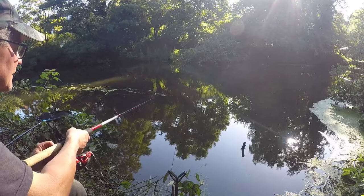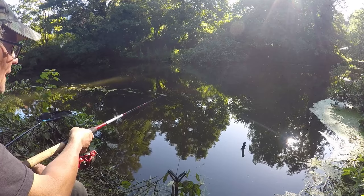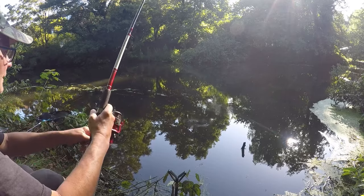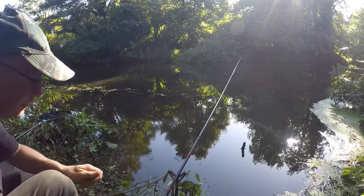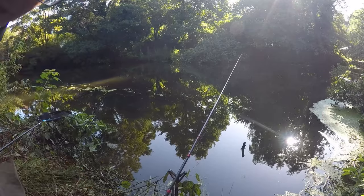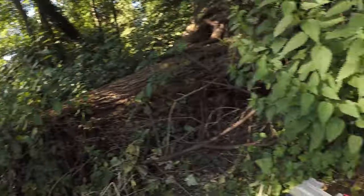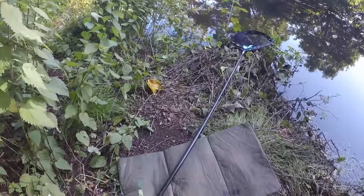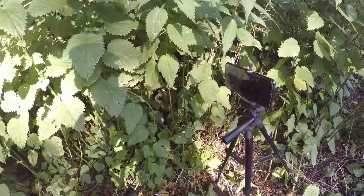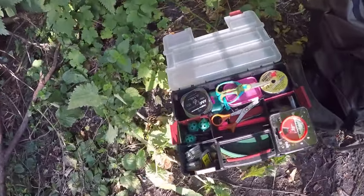That's good enough for now. That's perfect, absolutely perfect. Okay, I'll show you what we've got. I've literally got one rod today. Got an unhooking mat, landing net, phones there, selection of wagglers, my tackle box, a few bits and pieces in there.